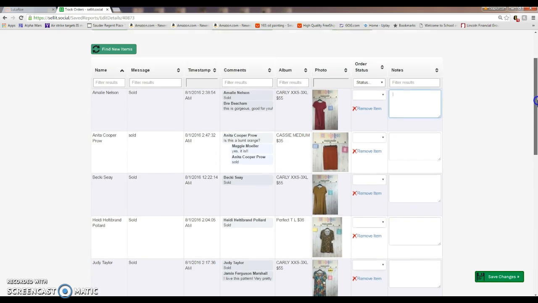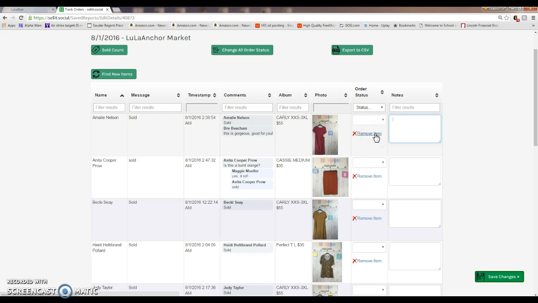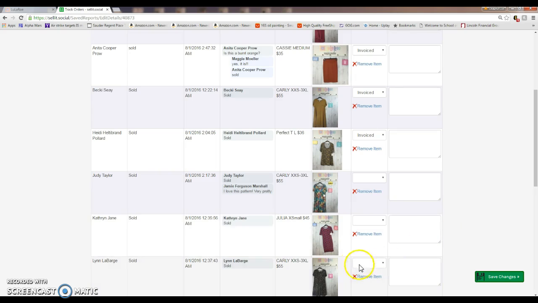You can also remove items, but I want to caution you that if you remove an item, it refreshes the whole page. So let's say I went through and I invoiced all of these, and then someone, maybe they passed, or maybe they just said something like, I can't believe this hasn't sold, and it shows up even though they didn't really buy it, and so you want to remove it.